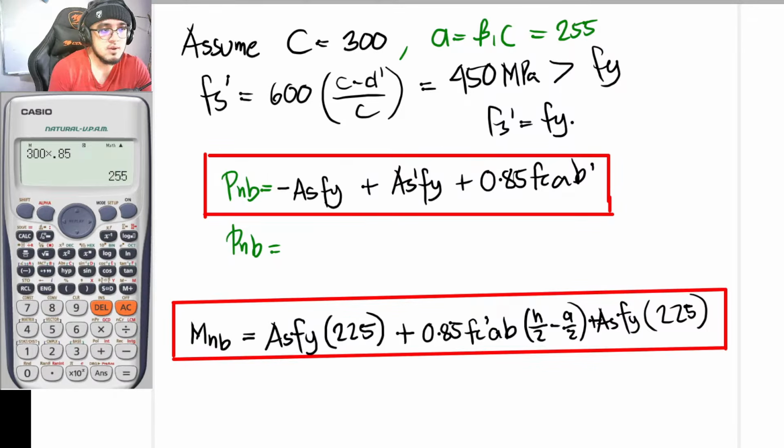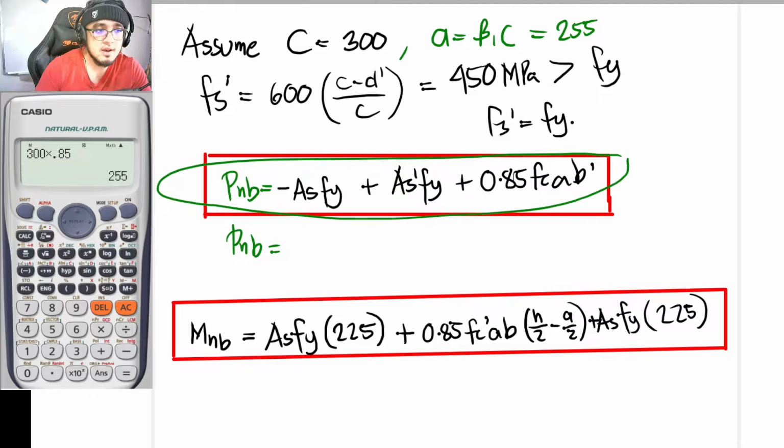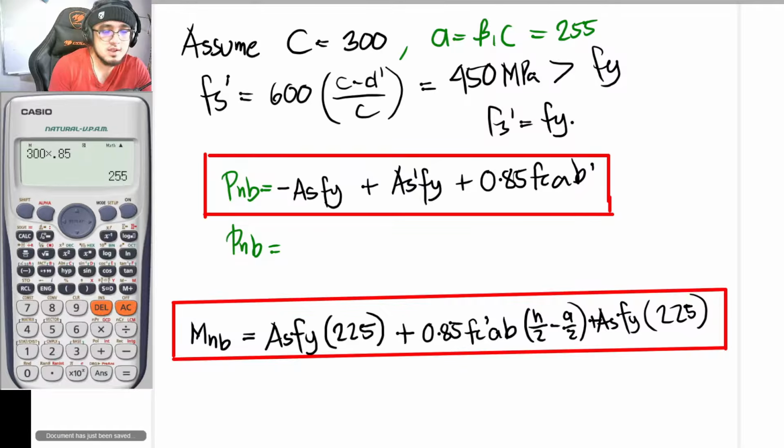So what's next? Let us now solve for this. So negative AsFy. By the way, guys, do not memorize this equation because this equation is case by case basis. It may not be applicable to other problems, and it may only be compatible with our problem right now. Do not memorize this, and you don't actually need to as long as you know the main idea of what is happening in the stress diagram. So with that, this is negative A.